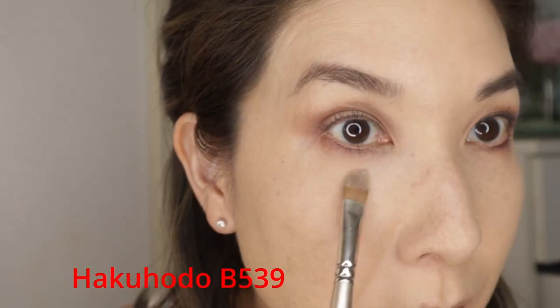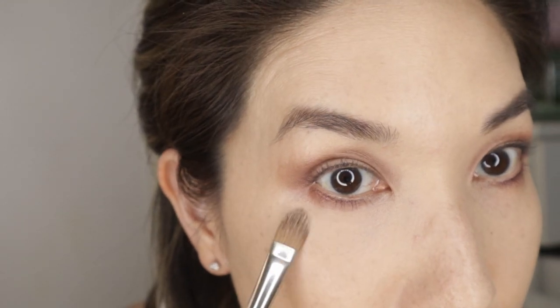That's one of my favorite base and foundation brushes. Then this one is fairly new but I use it every day — it's the Hakuhodo B539. It's now around $65 but I got it before the price increase and it was so worth it. It's a medium-size concealer brush made of kolinsky hair with a really fine point, and it's so good for doing under-eye concealer and small areas. Kolinsky hairs are very coarse so I'm washing this all the time, but I don't think I'll put this one away for a long time.